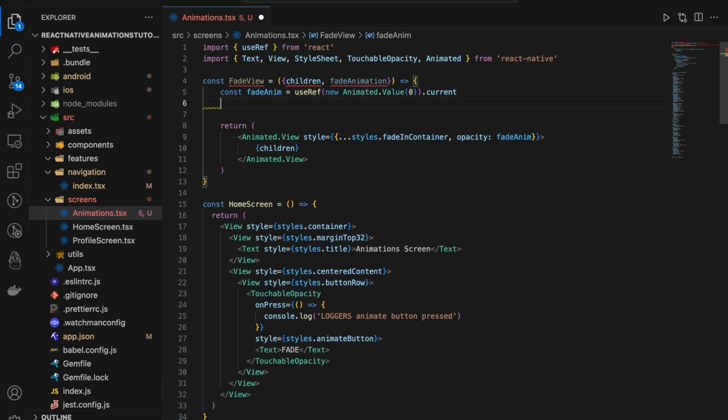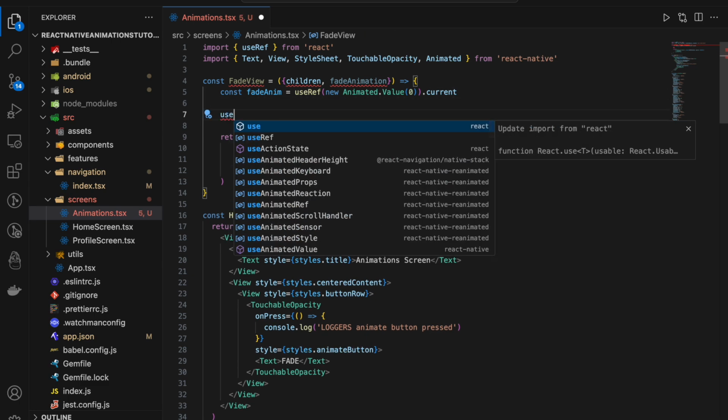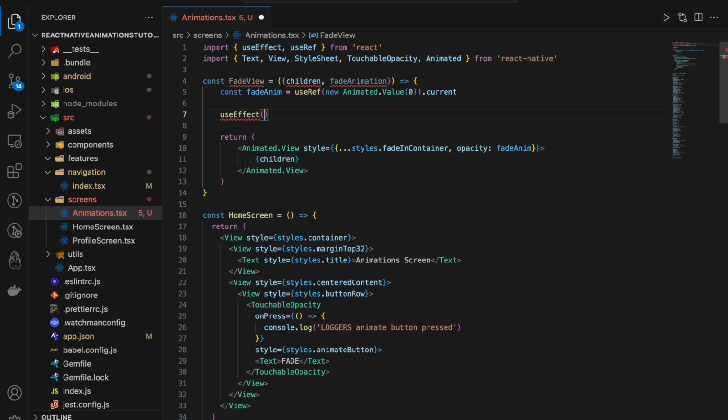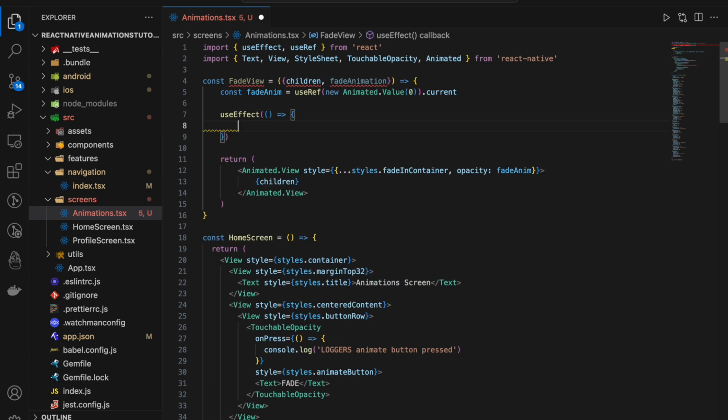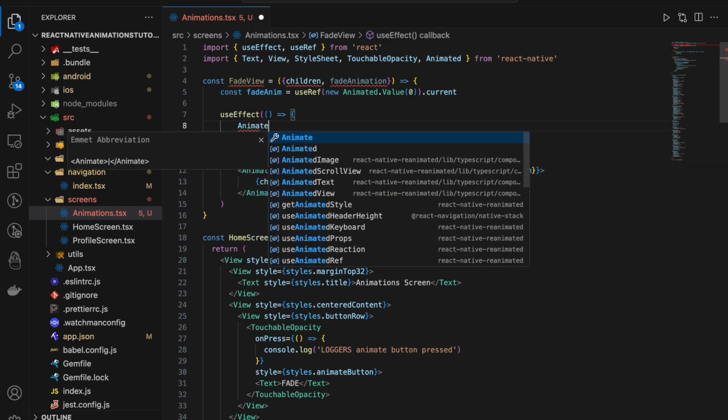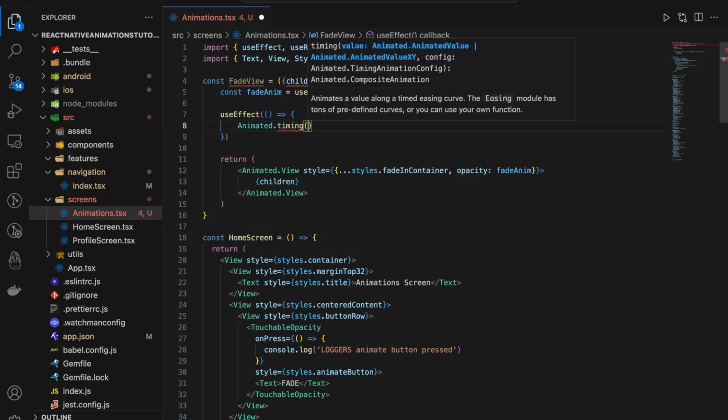Okay, and then what do we do? How do we animate? Here comes the tricky part. There are three animations, as I said earlier. Firstly I will use Animated.timing. It is the simplest form of animation. It expects two parameters. First one is value and second one is config.